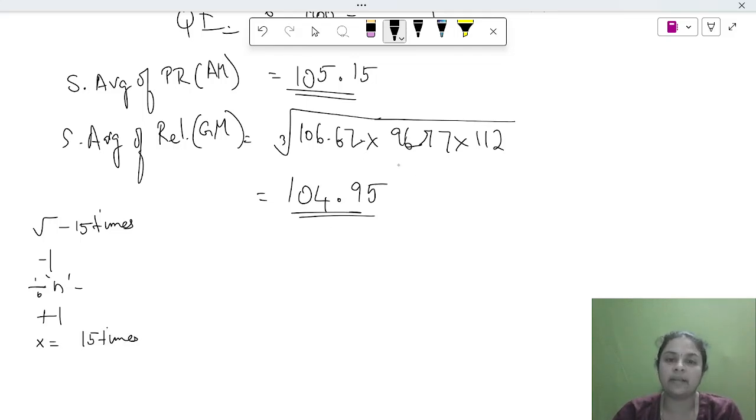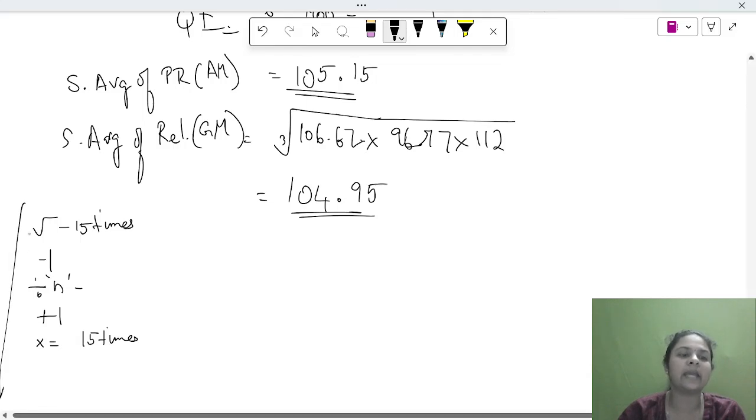So for the number, after the multiplication, whatever number you have, put it in the calculator and press the square root button 15 times, -1, divided by 3, +1, into equal to. If you do into equal to once, that is one time. And similarly you have to do it 15 times.